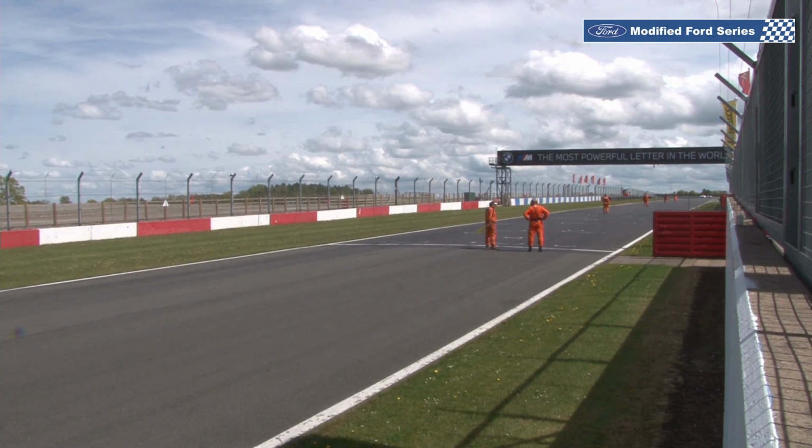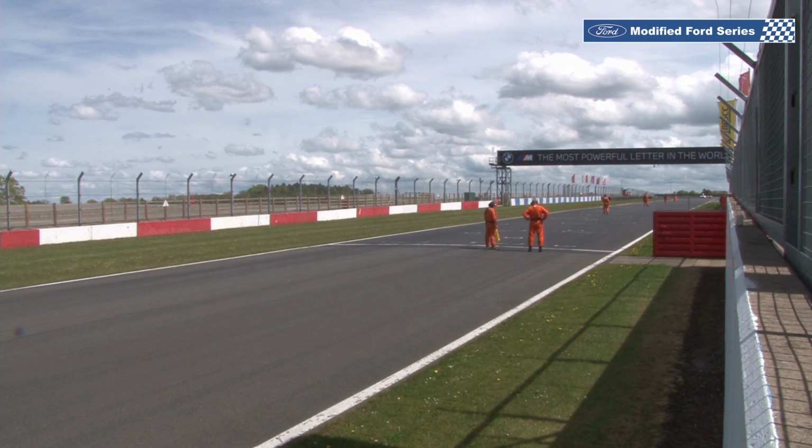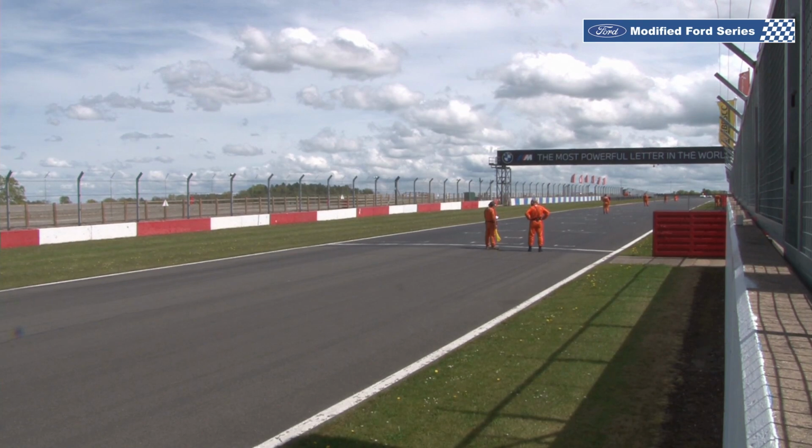Just behind him, Rory Jose in the Ford Focus ST, bringing things a little bit more up to date. And alongside him on row number 6 is Ollie Allen in the number 17 Ford Fiesta Mark III, which is the much more recognisable shape of Ford Escort from probably about 10 years ago now.